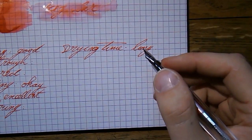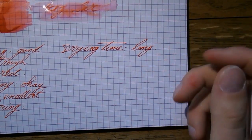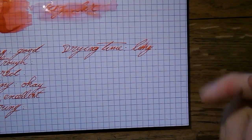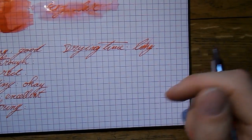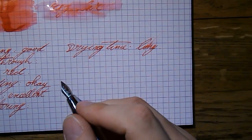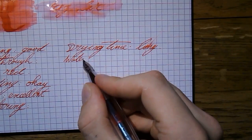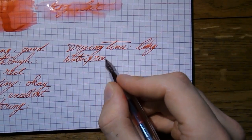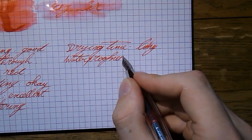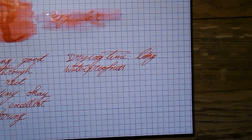And not just in flex nibs or really broad nibs. I mean, this is a medium nib. I've been talking for a bit now, and it's still wet. Now, this is good paper, so it's somewhat to be expected, but still. I think if you need a fast drying ink, this is not it. Then we have waterproofness. I think it's safe to say that that's fairly poor, but let's get rid of this water.